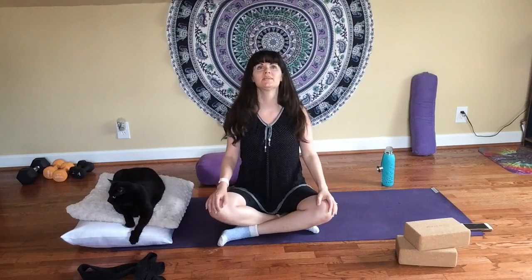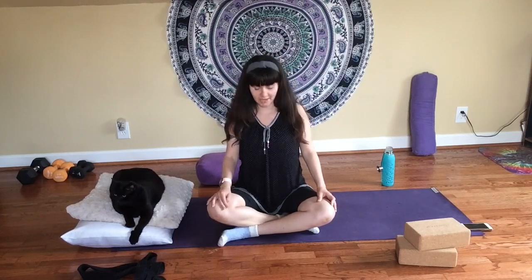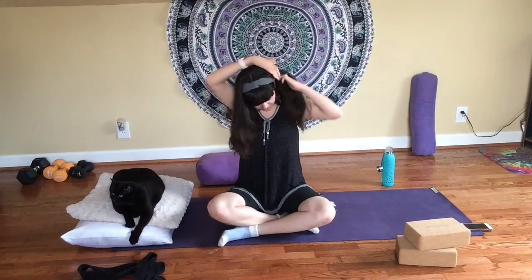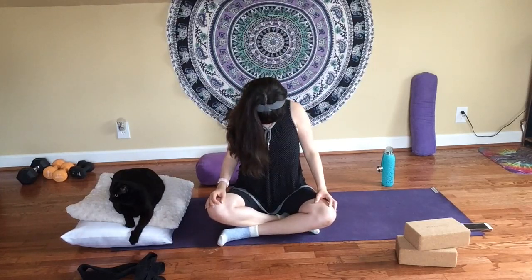Inhale, tilt your chin up towards the ceiling. Feeling a stretch along the front of your back and shoulders, still relax down and back, still sitting with your upright spine. Inhale, come back up to neutral. Exhale, this time your chin to your chest. This time feeling that stretch along the back of your neck. Shoulders relax down, still away from your ears. Breathe in.